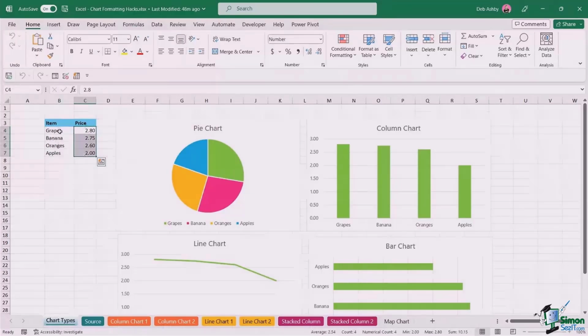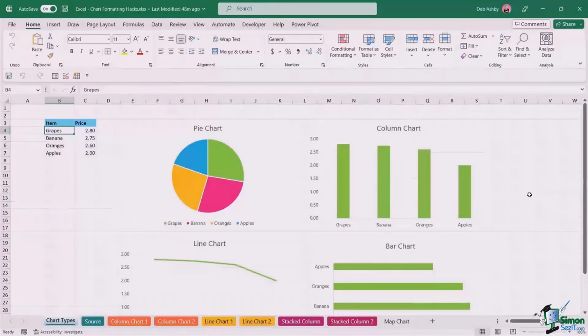And I've basically used this tiny data set and created 4 charts. And these are really 4 of the most popular charts that you see people using in their spreadsheets. So you have a pie chart, a column chart, a line chart, and a bar chart. And let's just take a moment to take a look at the different ways that these charts are displaying this data. Now, if we take a look at the 2 charts that are on the left-hand side, so for example, the pie chart and the line chart, these 2 really aren't great at displaying the data that we have.